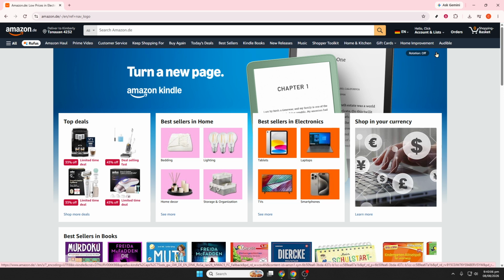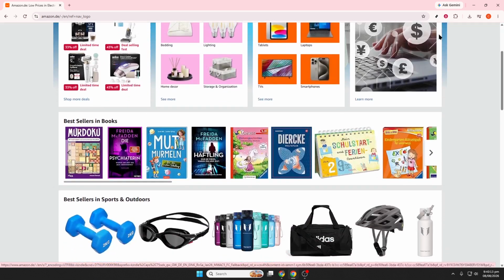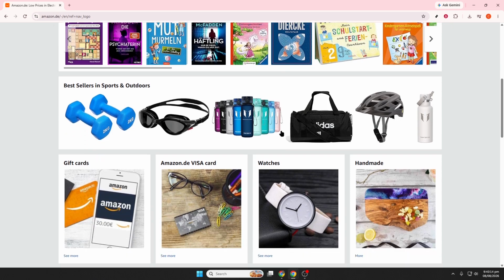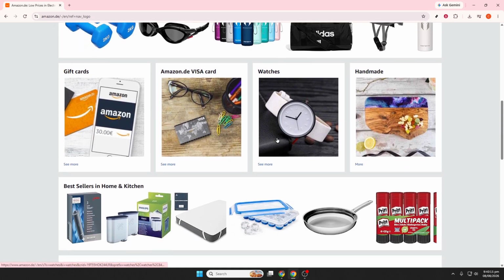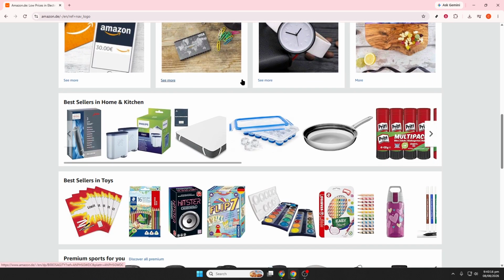After you're on the Amazon.de homepage, look toward the top of the screen for the delivery location or address option. This is the section Amazon uses to show where items will be shipped. Click on that option, then choose Change or Update Location, depending on what appears on your screen. Amazon's layout can vary slightly, but the goal is the same.